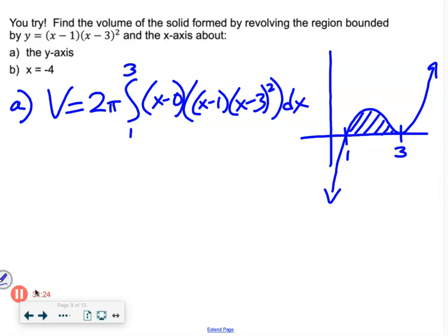All right, did anyone put this in their calculator? Yeah. All right. I'm going to put equals because I'm going to give the exact answer first. Who has an exact answer? All right, Casper, what'd you get? 24 pi over 5. 24/5 pi. All right. And then who has this as an approximate?